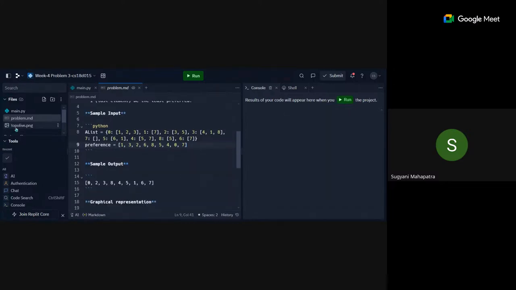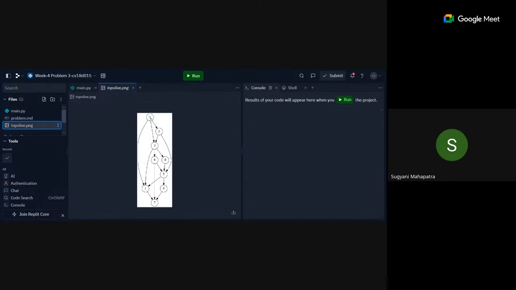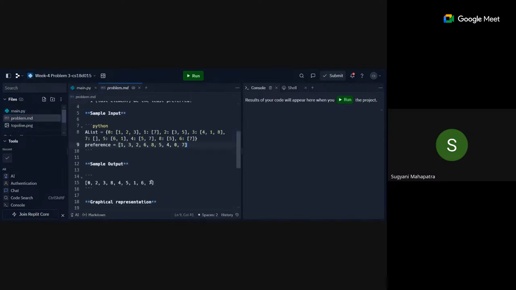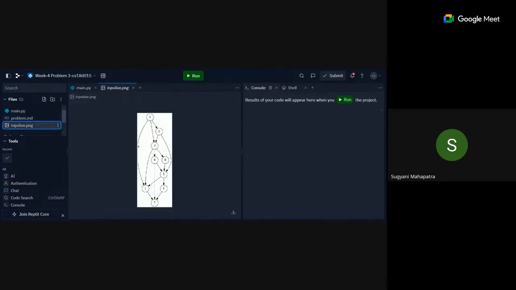Okay. So here, let's say this is the graph for this particular example which was given here. And in this graph, I want a topological sort of this. So here we have to start with 0, but then I can go to either 2 or 3, only to 2 only. Okay. So I'll go to 2. Now once 2 is finished, I am finished with 0 and 2. So one minute.